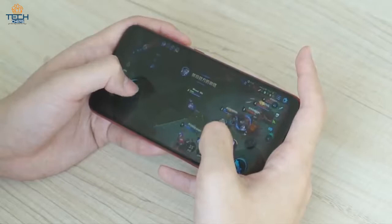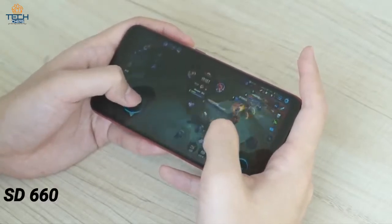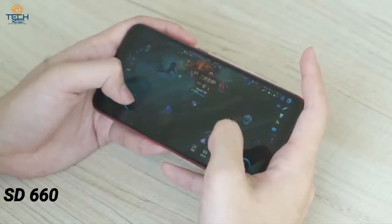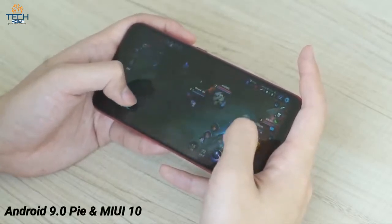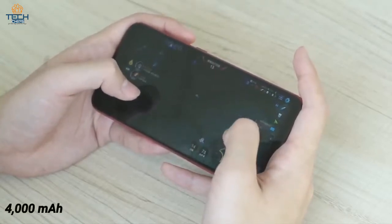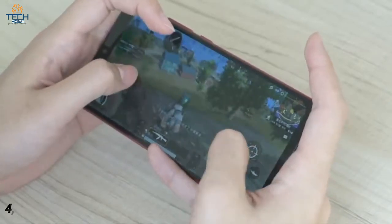The Snapdragon 660 inside this phone handles heavy games with ease. It is worth mentioning that the frequency of its Snapdragon 660 is 2.2 GHz, a bit higher than other phones powered with the same processor. Apart from the powerful processor, you will get Android 9.0 Pie inside this phone. However, the Android version is flavored with MIUI 10, containing bloatware.